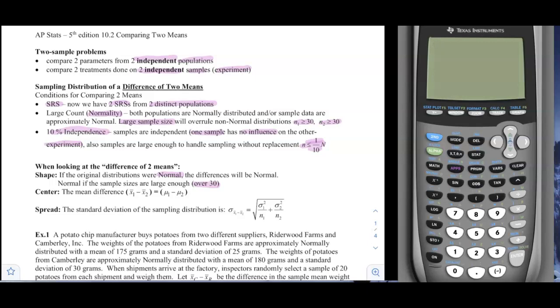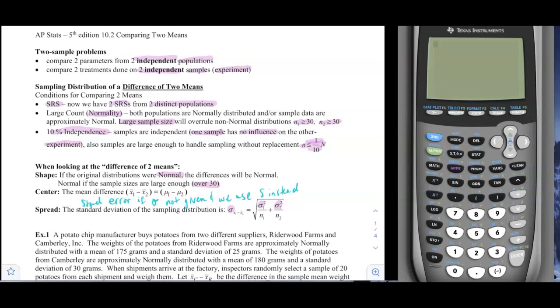All right, and then the spread, the standard deviation. So this one is showing us it with sigma. Remember that often in a means test, you will not have sigma, you'll just have s. So we'll just replace that whenever it happens. If we happen to know it, which is very rare, we will use sigma. If not, we're going to go ahead and use s sub x. And then this becomes, instead of standard deviation, remember that it now becomes standard error instead. So standard error, if sigma is not available, and we use s instead.